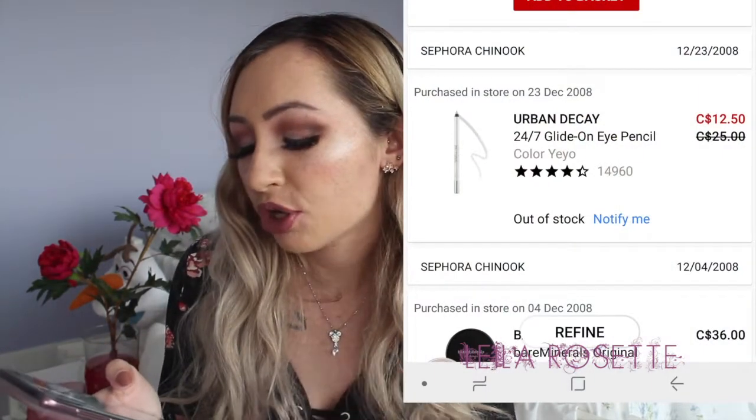I was probably last-minute Christmas shopping with my mom. So I probably went into Sephora to find this. This is the Urban Decay 24-7 Glide-On Pencil in the color Yee-Oh. Yee-Oh is a white with a little bit of shimmer to it. I remember being obsessed with watching Purse Buzz videos — she was obsessed with this and would do an inner corner highlight with it. I also wanted it to multitask as a white eyeliner, but white eyeliner just doesn't look good on me. It looks very harsh and unnatural.